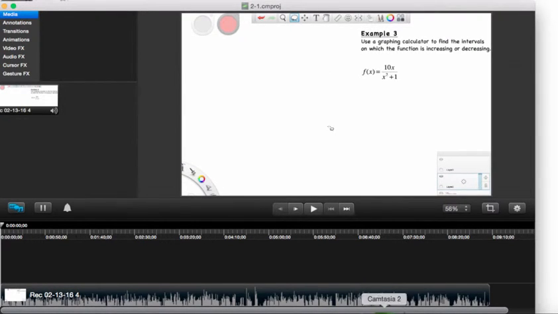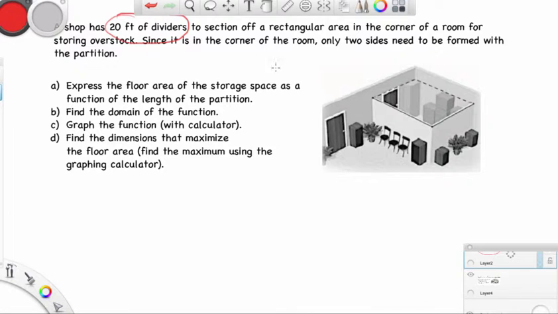for my space. Alright, so the first thing that I'm going to do is, since I don't know how much to cut off for my first wall, I'm just going to make it some unknown amount x. And then the other wall is going to be represented by the amount you started with minus the amount you used for your first wall. So this side's some unknown amount x, and the other side's going to be represented with 20 minus that x amount.